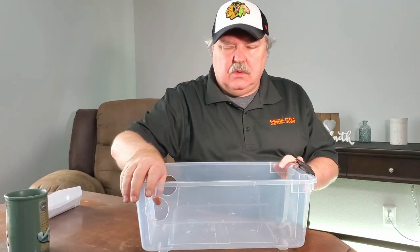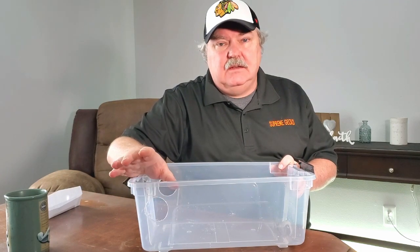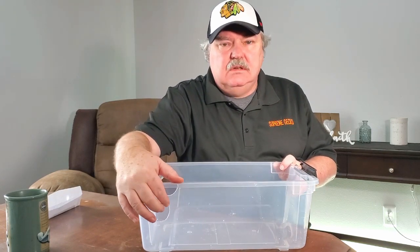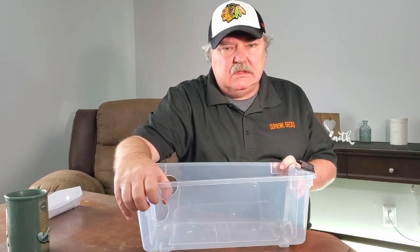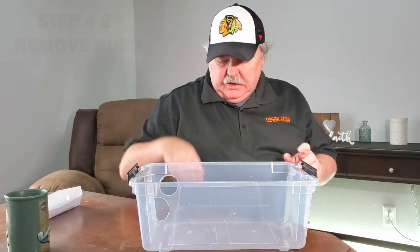Now that we have those holes in the tubs, we're ready for screening or for vents, right? Not quite. Remember what I said earlier about the top? We still have those burrs on these holes. We have to take those off. If we don't take them off, hot gluing the screening on these holes or putting in a vent just isn't going to work. So let's go ahead and do that.